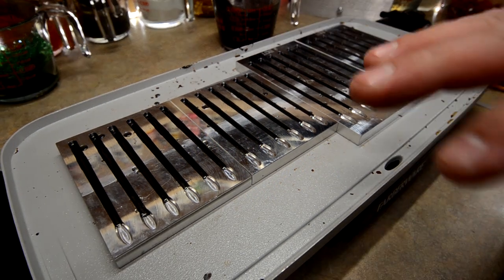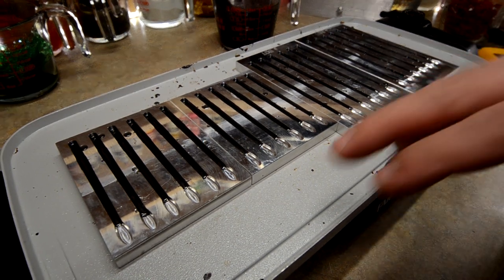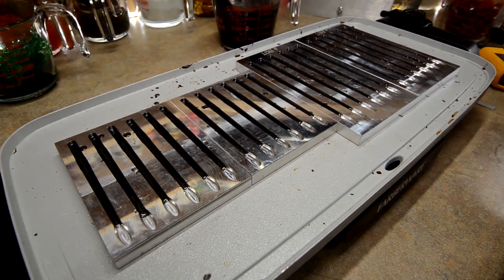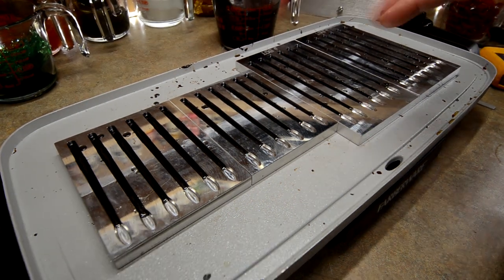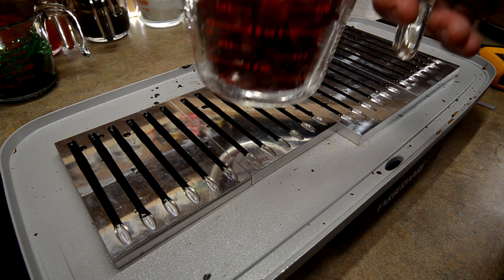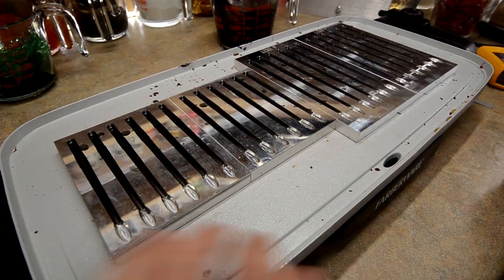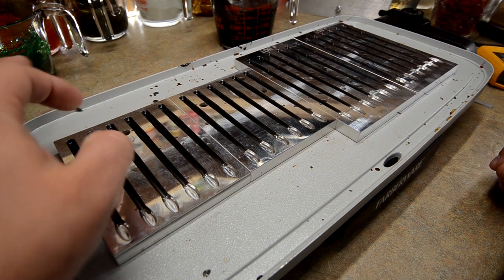But what we'll do is, like I said, let them heat up, let them even out. And then if I have to clean up anything in the tails, we'll clean up things in the tails. Any other little drips we got anywhere, I'm gonna clean all those up. And then we will heat up the Red Shad and we will go ahead and pour the second color. So we let that heat up.